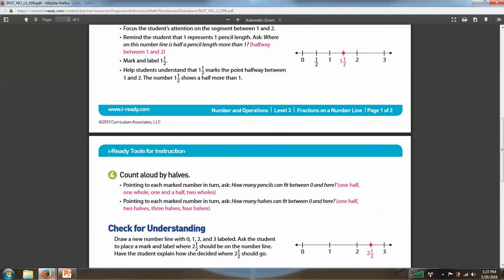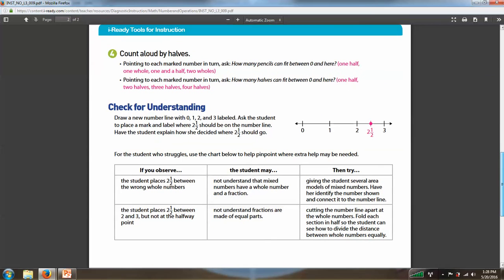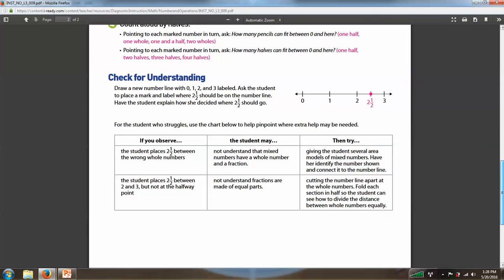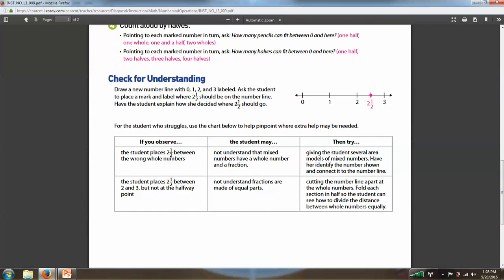Walks you through this. The thing I love about these PDFs, and we get so many compliments from teachers, is that at the end, we provide this kind of quick little formative assessment where if you still see that your student is struggling, they're still placing the number in the wrong place, then it might be because of this, and you should try this. This check for understanding box is awesome. We get so many compliments on that from teachers. They find it very helpful.